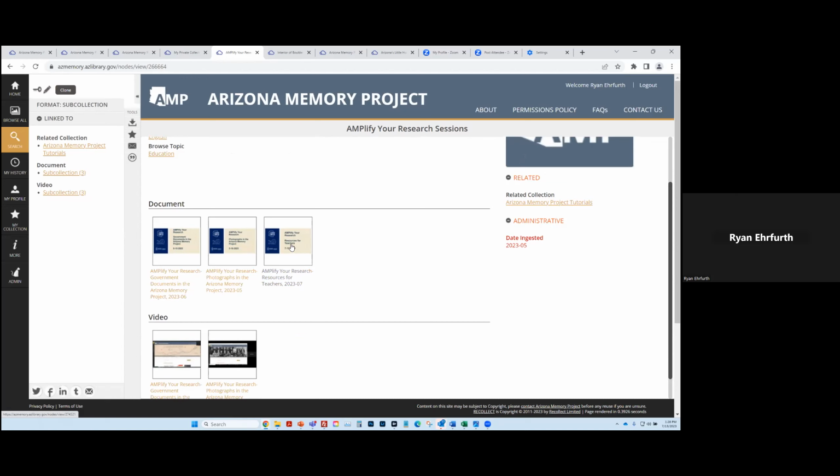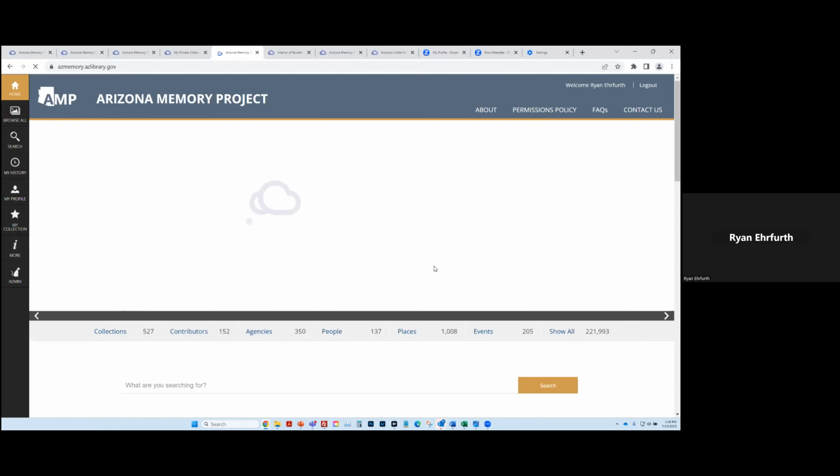This also includes a flyer for the next 2 that we have scheduled for the rest of the year. The August Amplify research session will be about city directories, and the September one will be about maps. There's a link to sign up for that in the slides, and I think you may have received the flyer already separately from the slides. If not, we can certainly set you up with one of those. So yeah, if anybody's got any questions, we're here to help answer them.